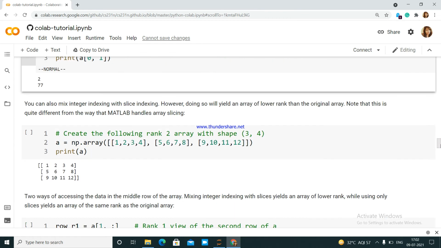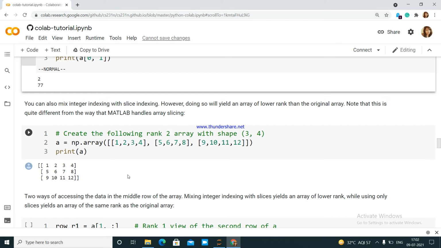It's too much, so I think I should do it quickly so that we can start our actual concept of machine learning. And what is this? This is defining a rank two array with the same shape of 3 comma 4.